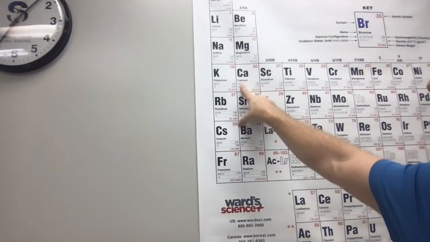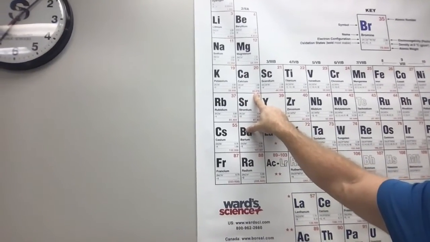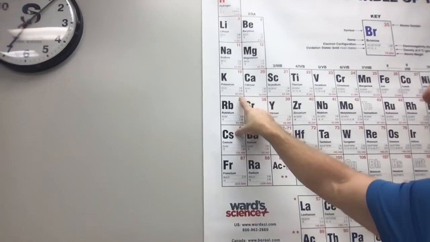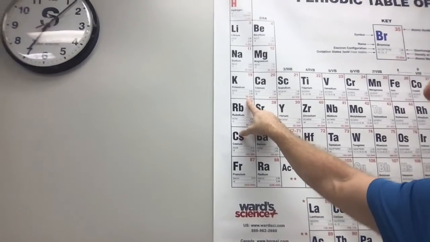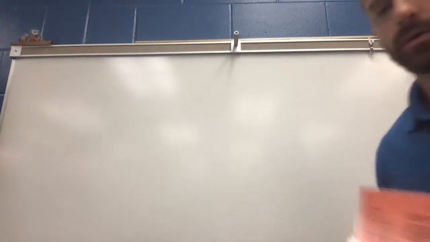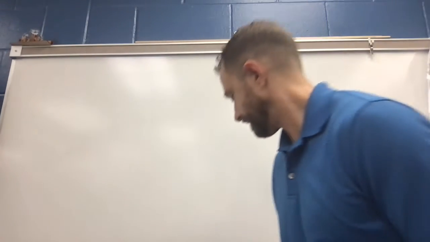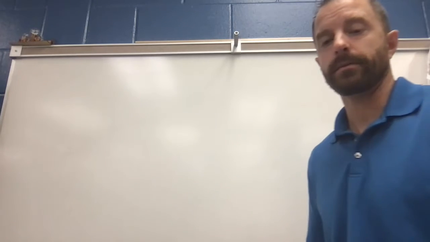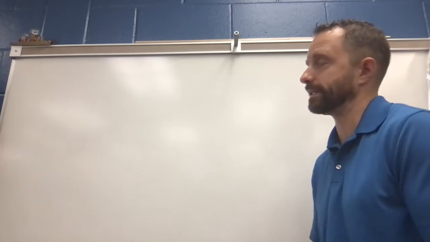So if I have 1 mole of calcium, it would have a mass of 40.08 grams. If I have 1 mole of potassium, it would be 39.098 or 39.1 grams, right? I always recommend going to 2 decimal points. I believe that's what your periodic chart does. Yeah, the orange periodic charts that I gave you already round everything to 2 decimal places. But we can use those then to see how much we've got, right? So counting by weighing, just like we did in the lab.